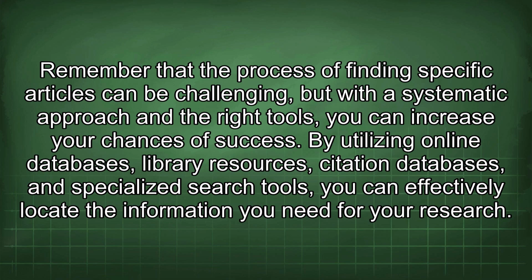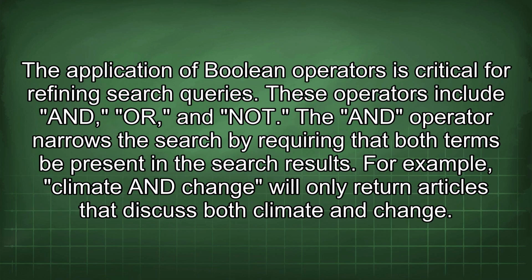By utilizing online databases, library resources, citation databases, and specialized search tools, you can effectively locate the information you need for your research. The application of Boolean operators is critical for refining search queries. These operators include AND, OR, and NOT. The AND operator narrows the search by requiring that both terms be present in the search results. For example, climate AND change will only return articles that discuss both climate and change.